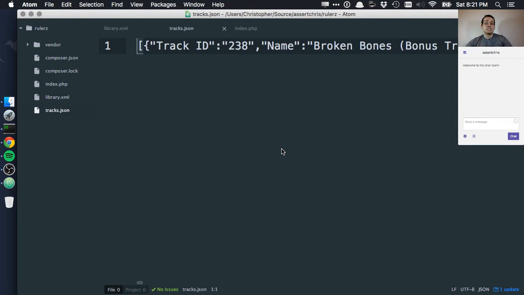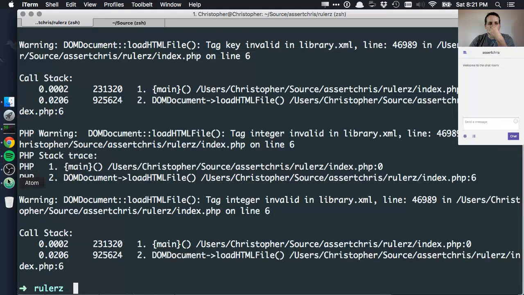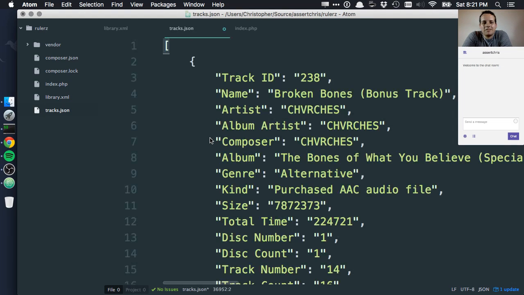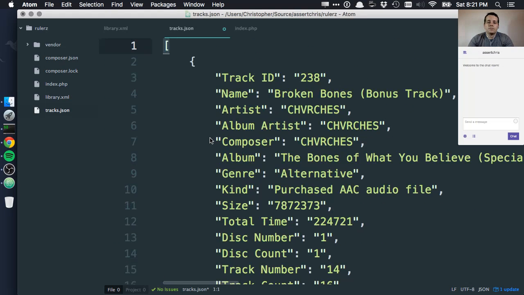I wonder how long that's going to take. Okay, and this has 36,000 lines. But that looks like it, right? I mean, we can save that and never open it again.